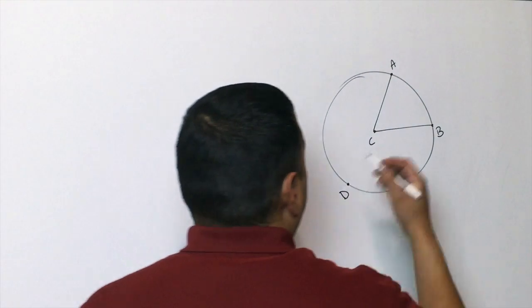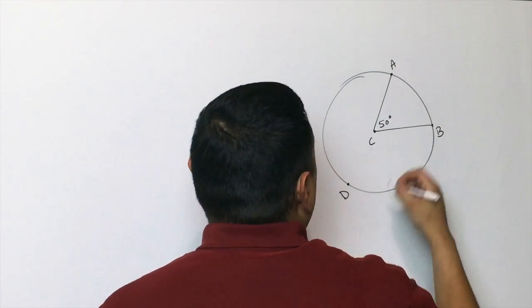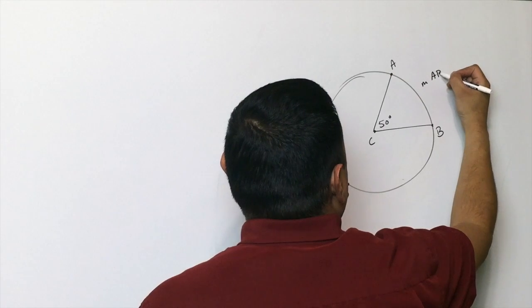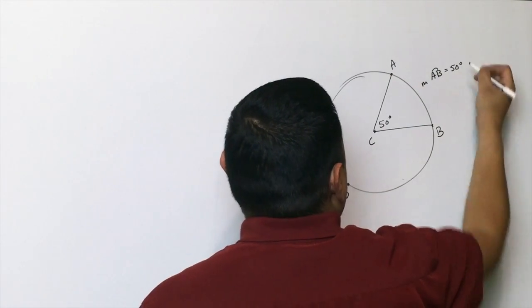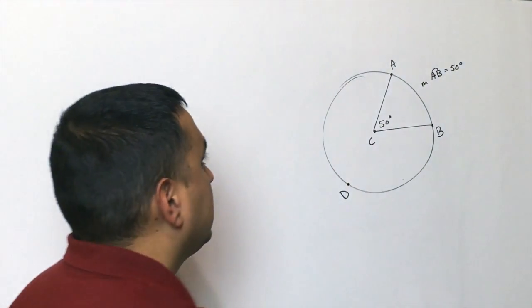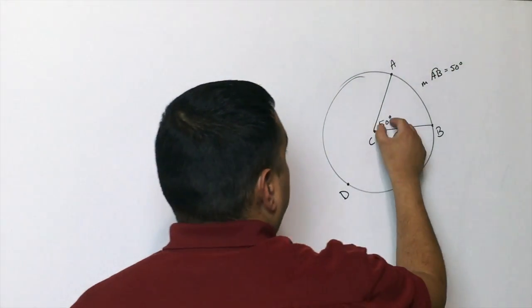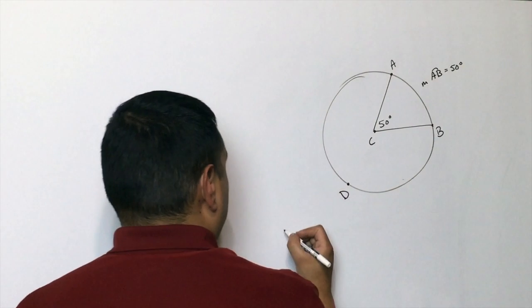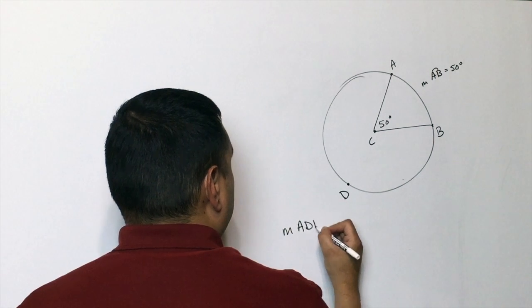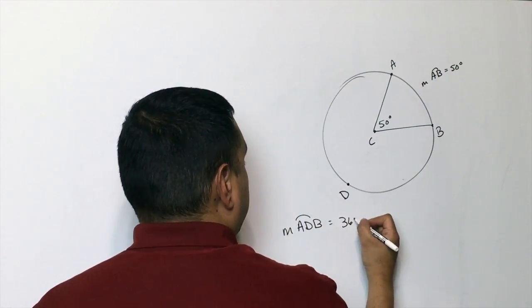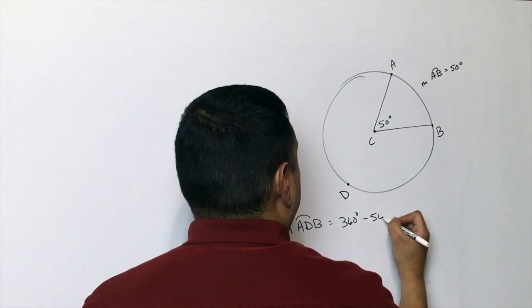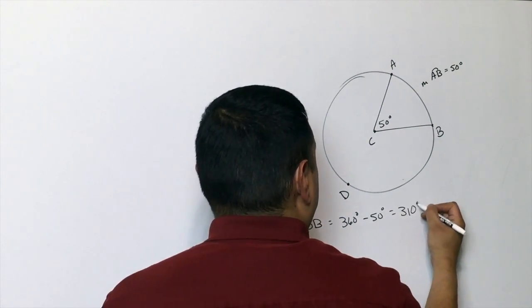To give it a more formal definition, if I know that the central angle is 50 degrees, that means the measure of the arc is also 50 degrees. So the central angle is equal to the measure of the arc. So if this is 50 degrees, you know the arc is 50 degrees. So the measure of the major arc is going to be 360 degrees minus the minor arc of 50 degrees. And so that would be 310 degrees.